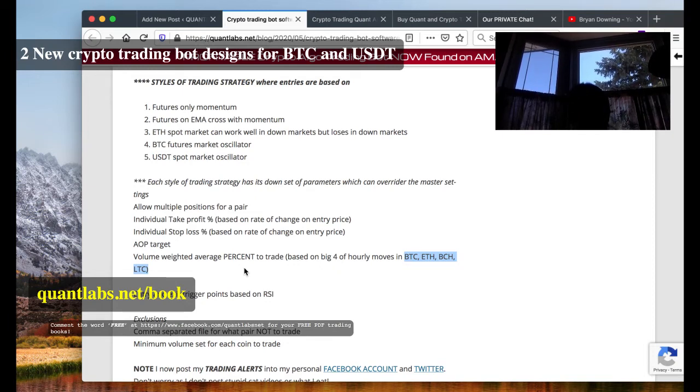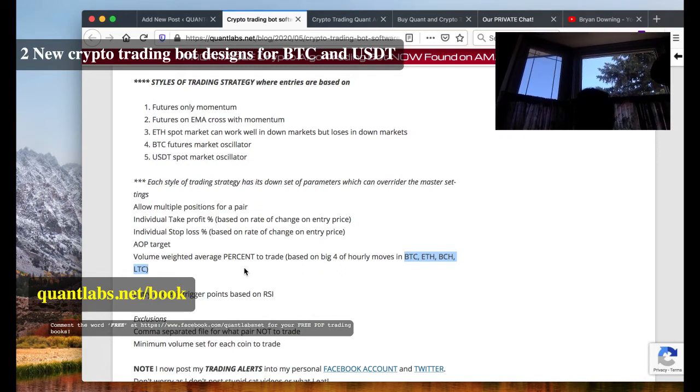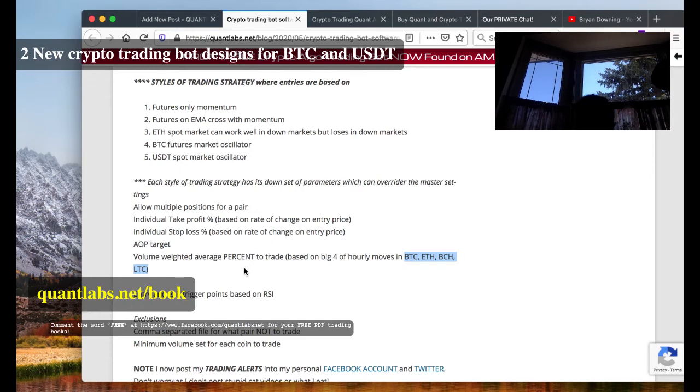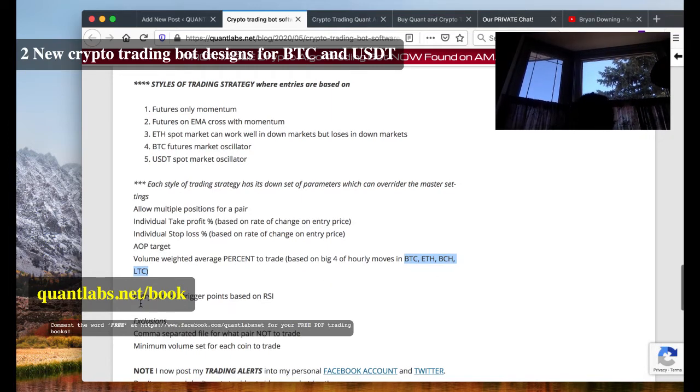And I'll tell you, when it comes to Bitcoin and all these other coins, let's say in the futures market, out of 23 or 24 coins, when Bitcoin's moving up, usually at least 20 of those will move in the same direction as Bitcoin. And these four all move in the same direction. Some will outperform the others, but Bitcoin's the granddaddy of them all. So if they all move together, there's a benefit, and the benefit is that it gives you a pretty reasonable metric of this volume weighted average percent.